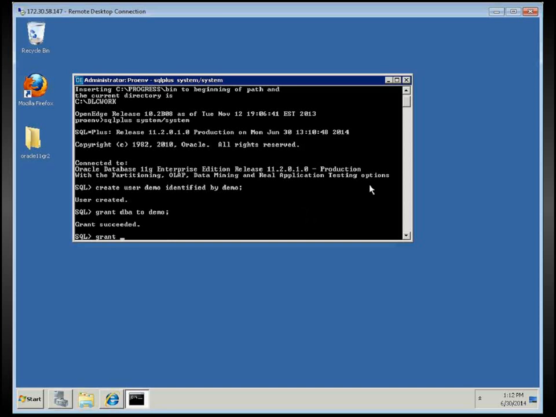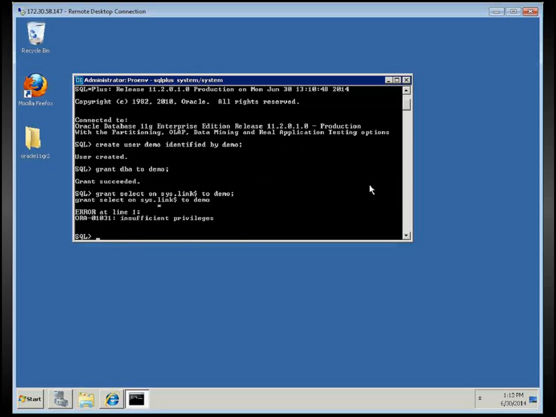Grant select on sys.link$ to demo. Now you will get an insufficient privileges error because the system DBA, the default DBA, doesn't have the privilege to read the table or grant privilege on the table.